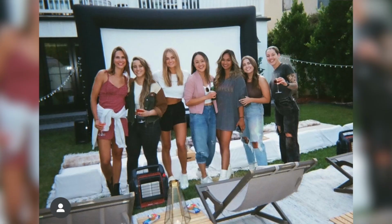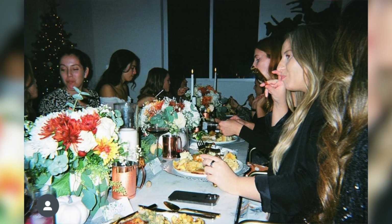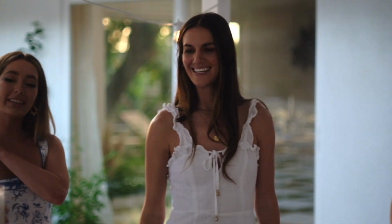So one thing I sometimes like to do is put out a couple of disposable cameras for everybody to snap some pics from their perspective throughout the evening. Alternatively, creating a little shared album so everyone can drop their iPhone photos is nice. At the end of the day, hosting is about bringing people together and creating those special memories with the most important people in your life. So while I always try to be as present as possible, I still want to put some effort into capturing those memories as well.